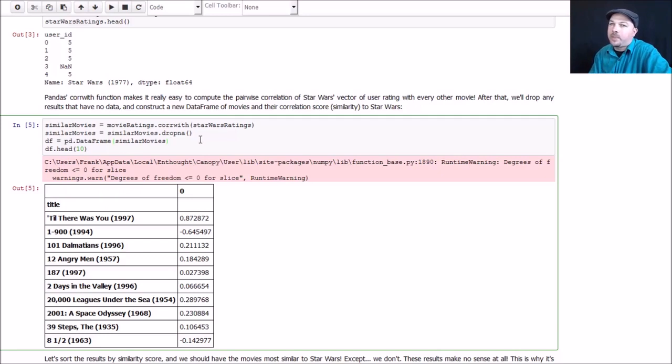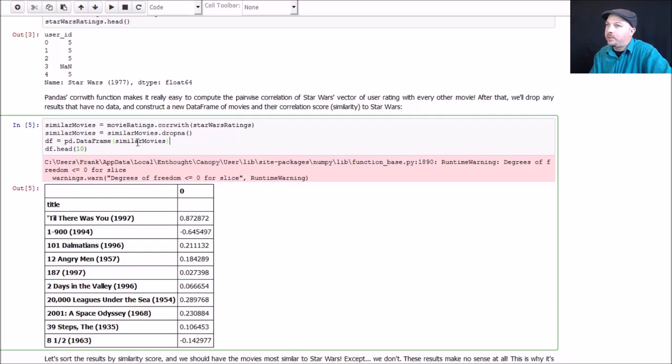So what we're going to do here is use corrwith on the entire movie ratings data frame. That's that entire matrix of user and movie ratings. Correlate it with just the Star Wars ratings column. We are going to then drop all of the missing results with dropna. So that just leaves us with items that actually had a correlation, where there was more than one person that viewed it.